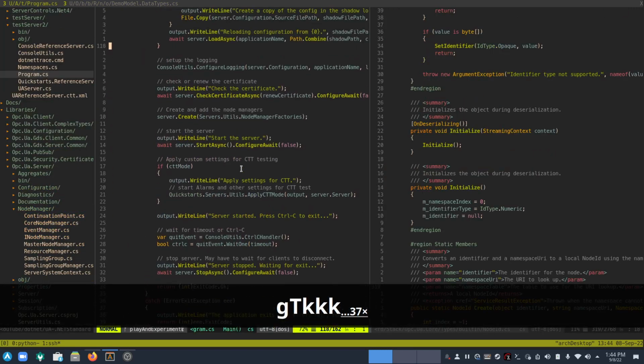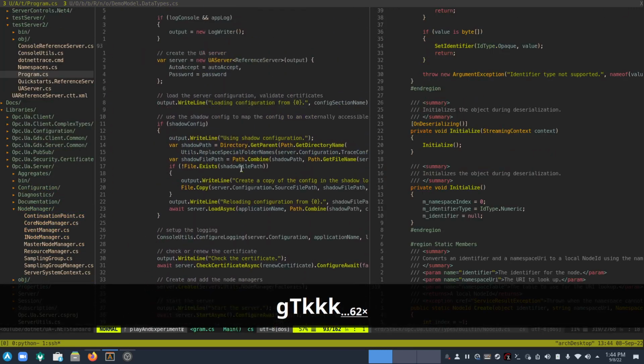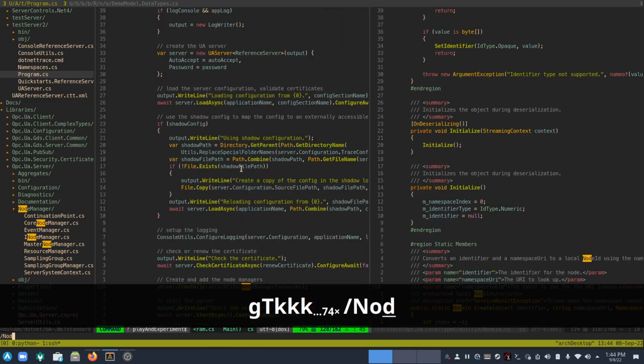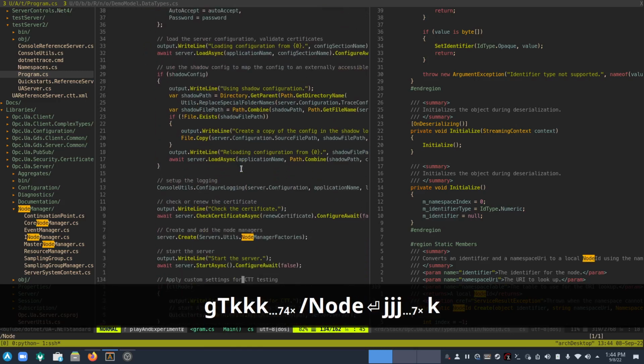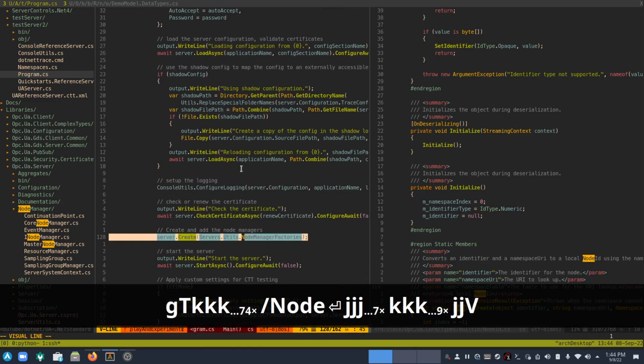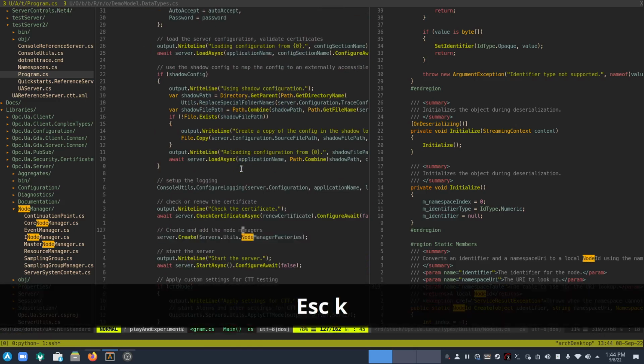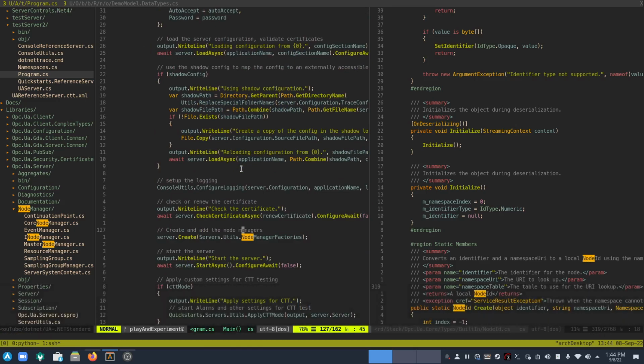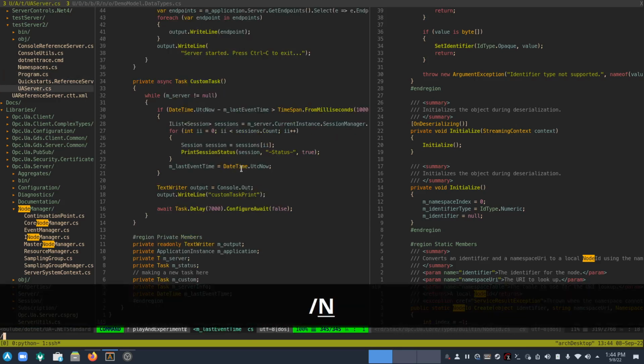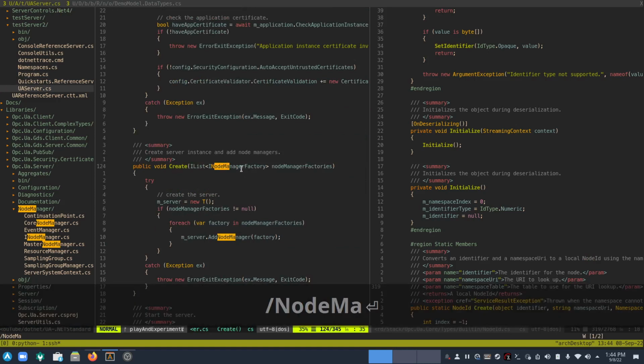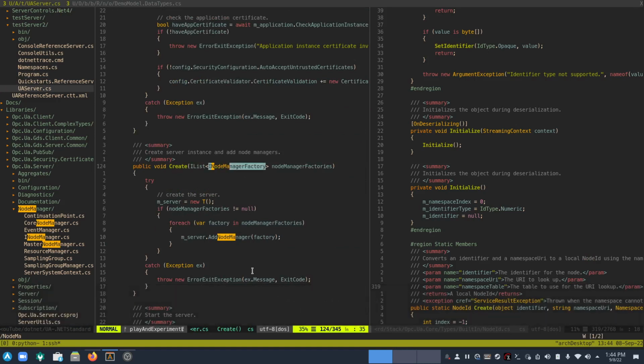Why? Well, if you take a look in the program file and look for node, you will see them actually handling NodeManagerFactories. You do not deal with the node yourself, you use NodeManagerFactories. So what are NodeManagerFactories?